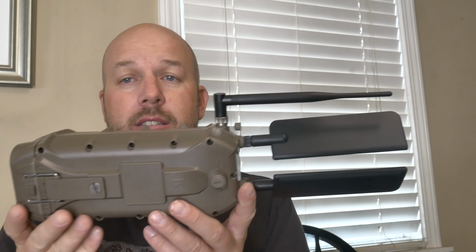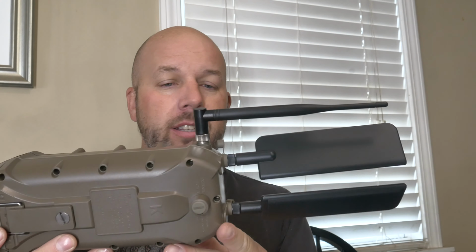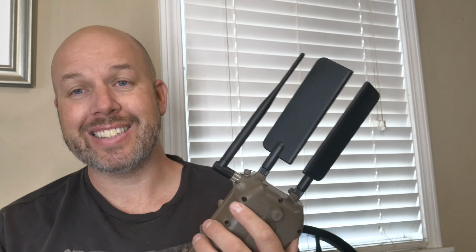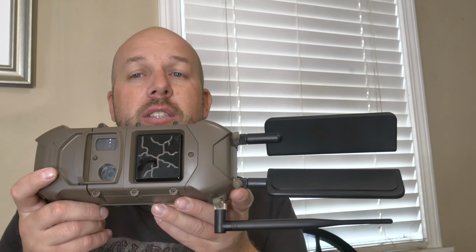I will say that this is put together, everything on here seems like really high quality. So we got 3 antennas. This thing is a monster. I mean, look at this thing. It's at least 18 to 20. This is a legal bass right here. Easily a legal bass. I mean, this is a trophy in Michigan.